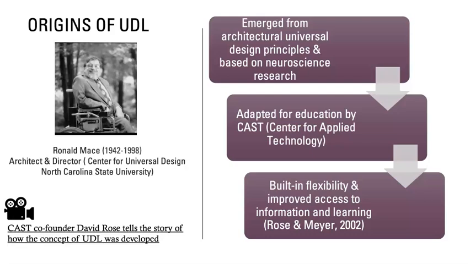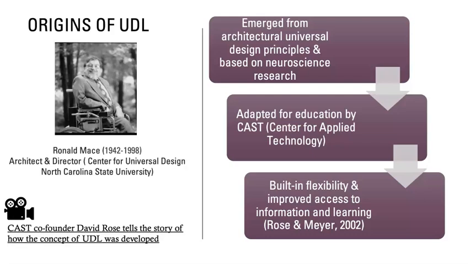Universal Design for Learning emerged from Ron Mace's architectural principles that revolutionized building design in the 1970s. We can use an analogy. Think of the curb cuts. Originally, they were designed for wheelchair access, and now they benefit parents with strollers, delivery workers, cyclists, and more. This is what UDL does. It makes learning accessible for everyone.